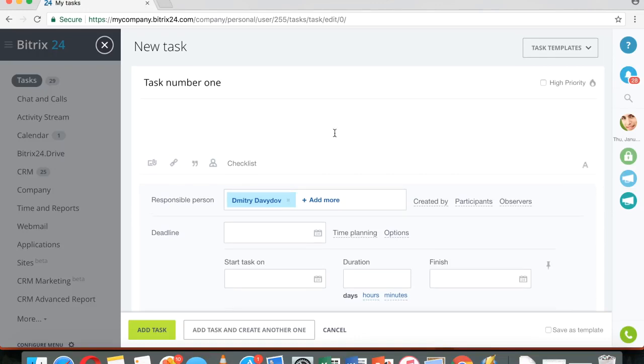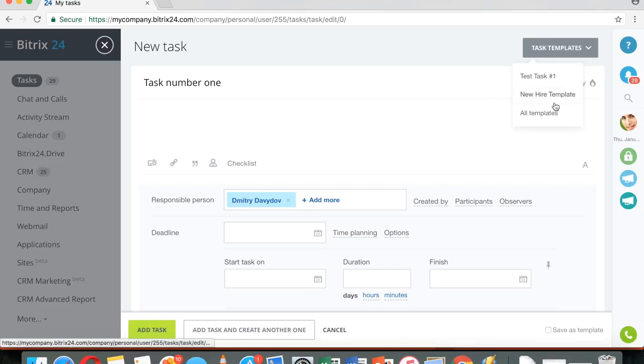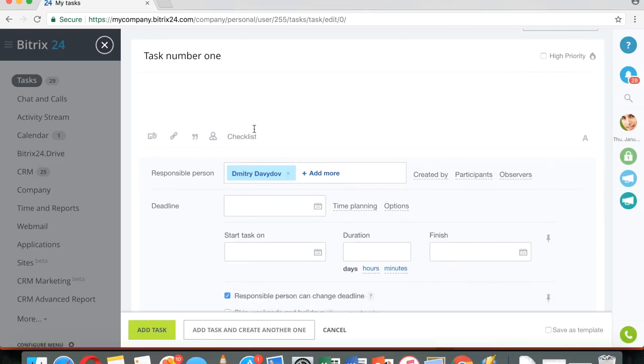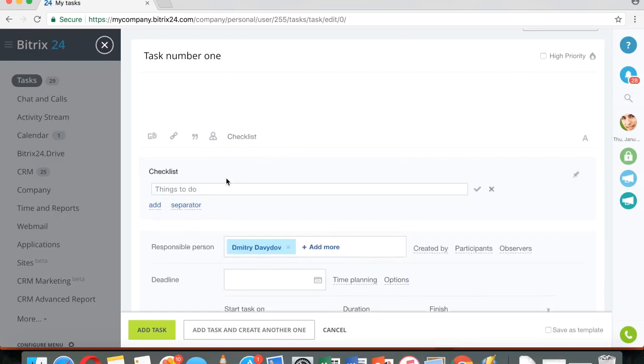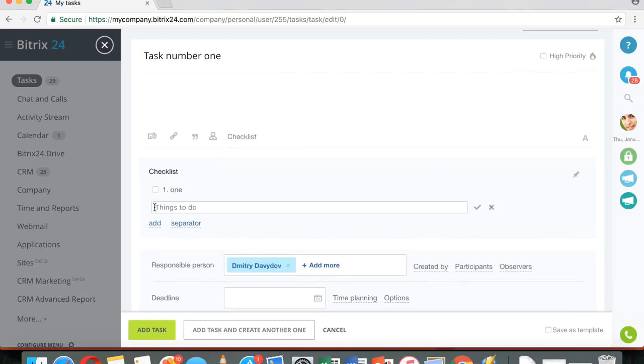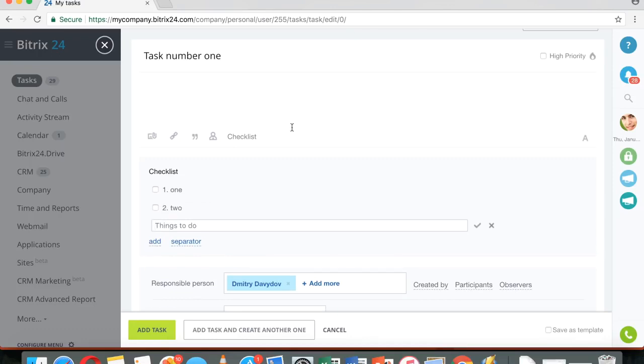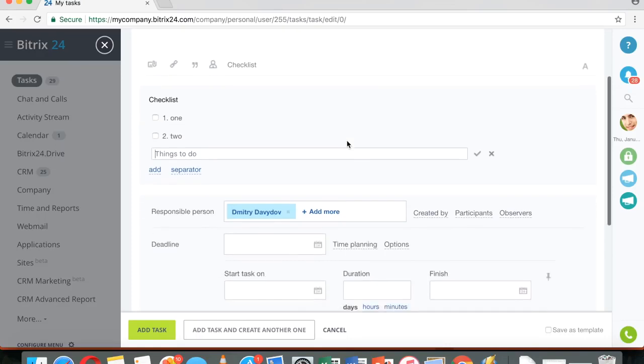I'm going to create a task from scratch, even though I am able to create a task from template as well. I will be talking about templates briefly. If I want to add checklists, I can do that. There are various instances, because we support unlimited subtasks. For something complex, I would create a parent task and multiple subtasks. But if it's something really basic and I want to make sure that nothing gets forgotten, then I will use checklists. So this option is available to you.